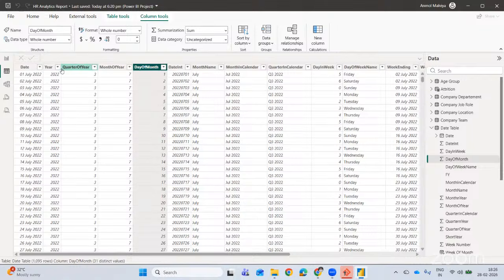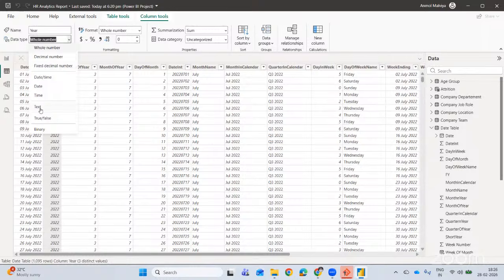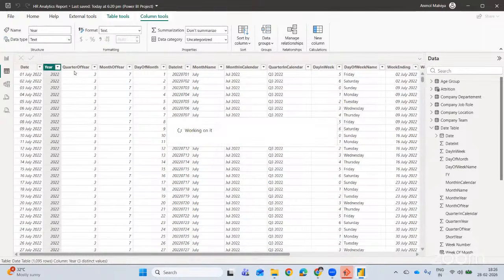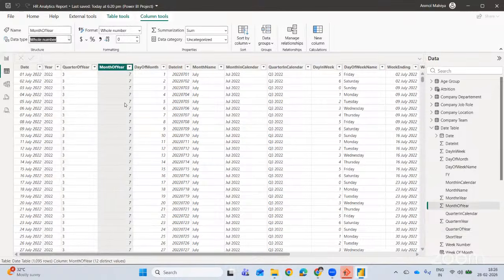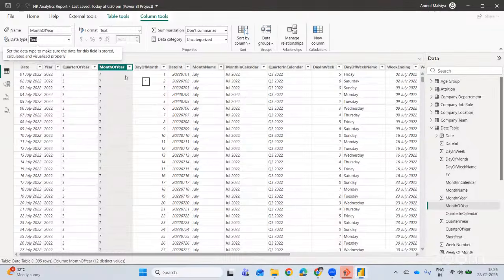So what you have to do is either go to the Power Query editor and change the data type for all of them there, or from here click on one column and change the data type. Let's say we change it to text. In this way, one by one, you have to go and change. Now, in place of one by one, let's assume that you have to bulk apply the changes. Right now we only made changes to 3, and it already took almost 15 to 20 seconds.